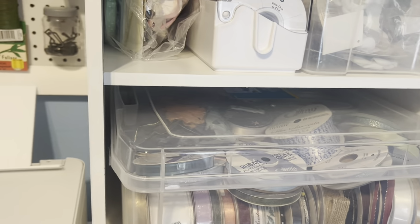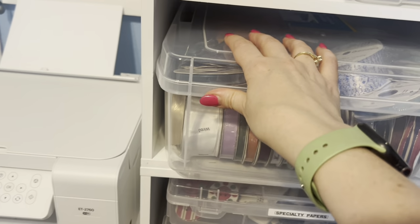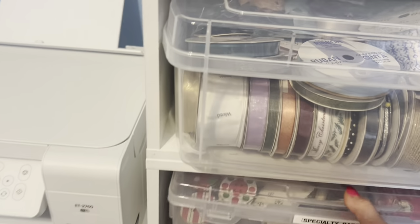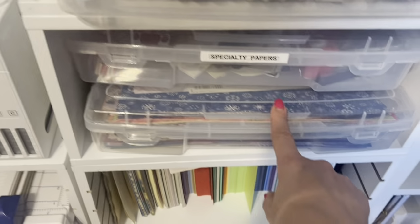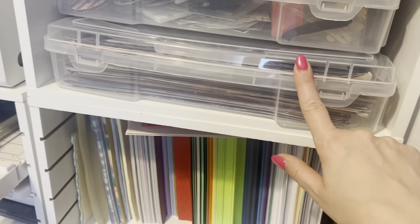Okay, then I have this big bin. This is also all ribbon and seam binding stuff. This is not what it says it is. This is mostly embellishments, buttons, things like that. This is scrapbook paper, actually thin scrapbook paper in here.